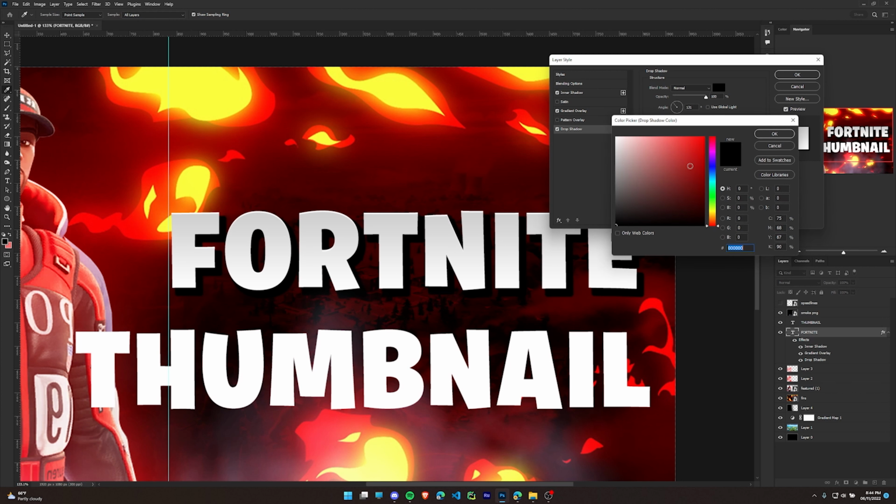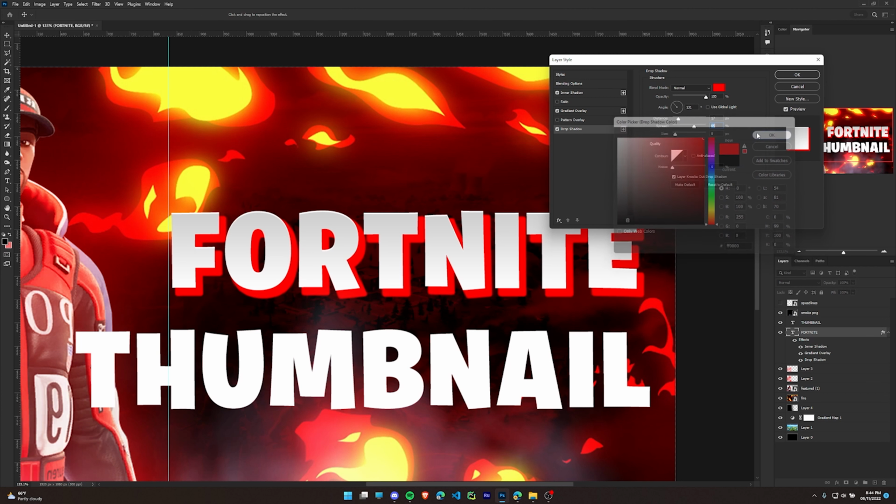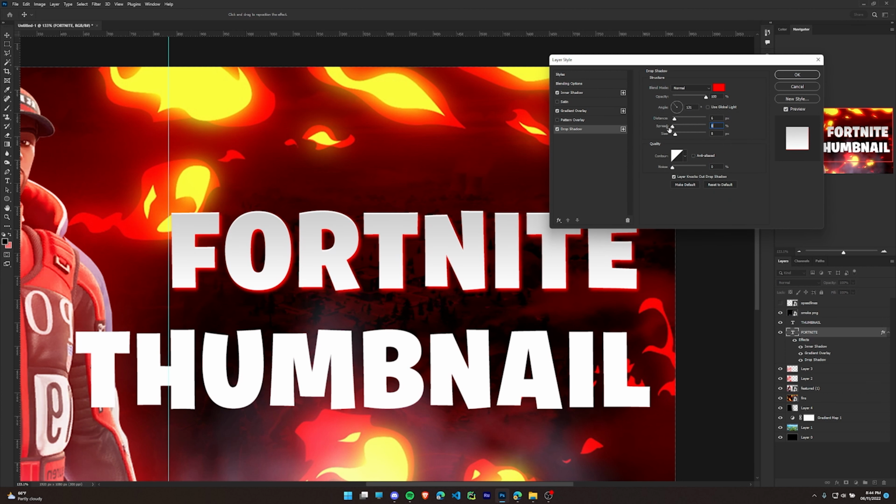I don't think you can see it properly right now, so I'll just put it to red. You can mess around with the settings, kind of play around. But I personally prefer increasing spread to 100 and keeping distance to 0. And increasing it, whoops, I'm sorry, this has to be at 90. Sorry. Setting my size to probably, this should be fine. Yeah, this looks decent. And there we go.